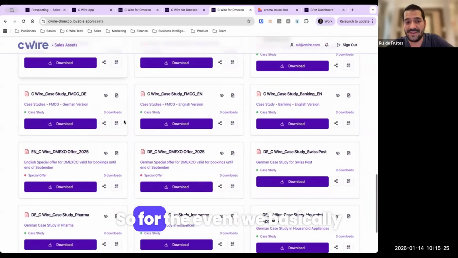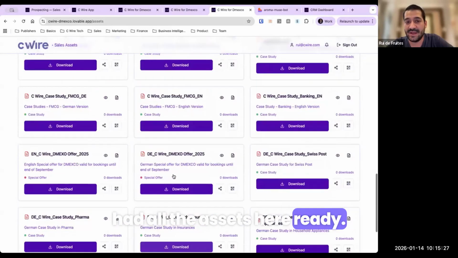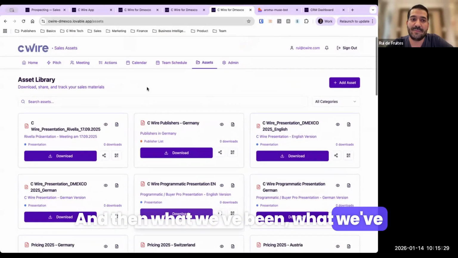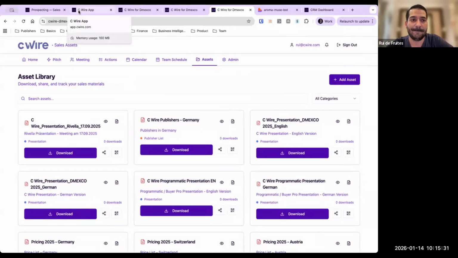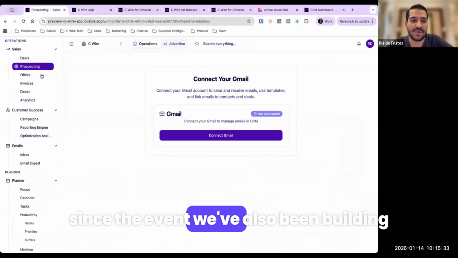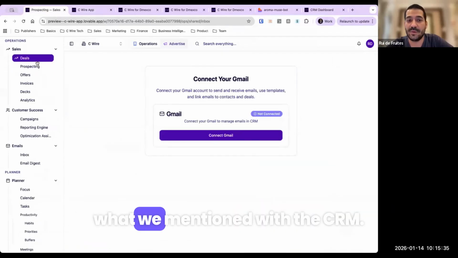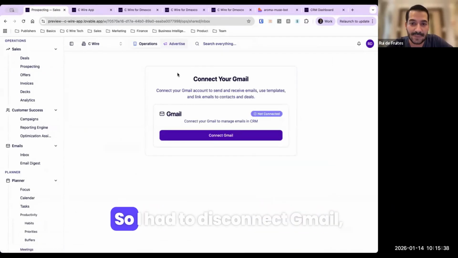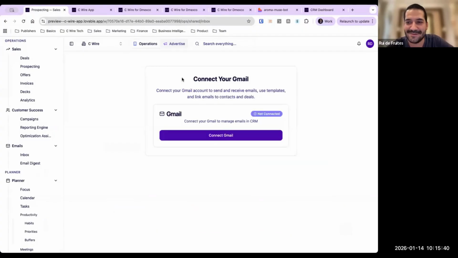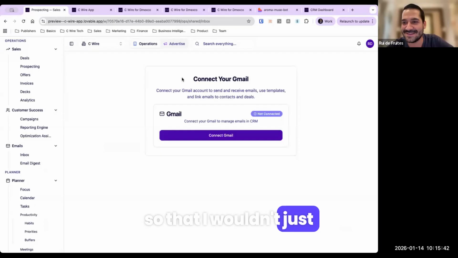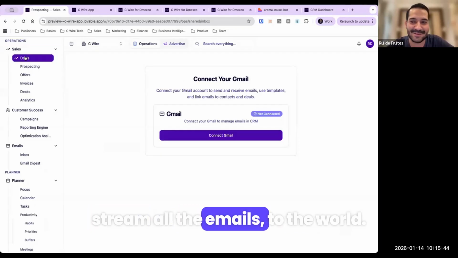Yeah, so for the event, we basically had all the assets ready, and what we've been building since the event is also what we mentioned with the CRM. I had to disconnect Gmail so that I wouldn't just stream all the emails to the world.